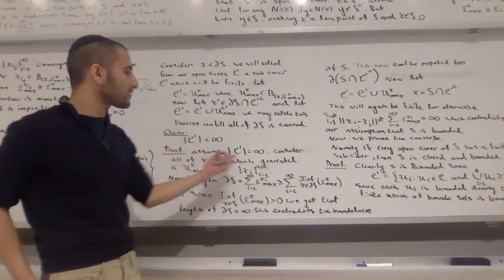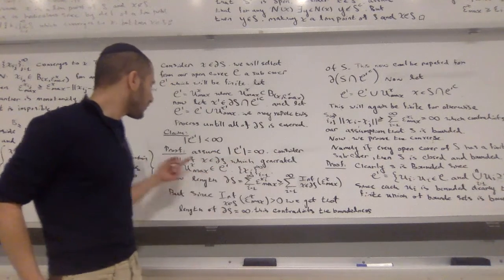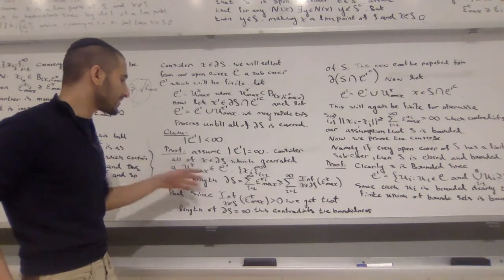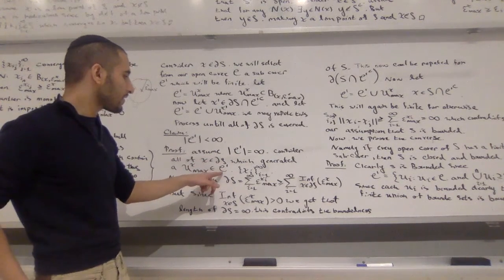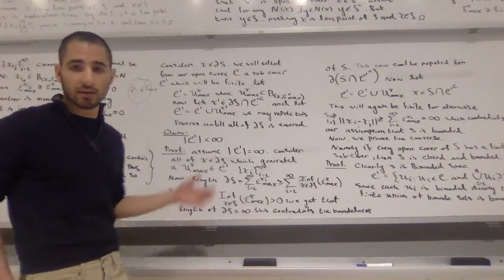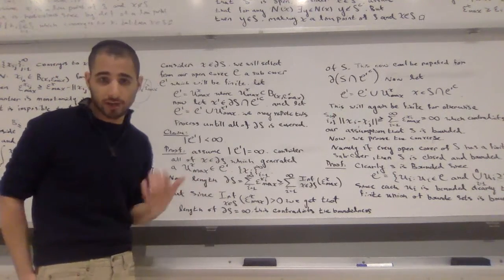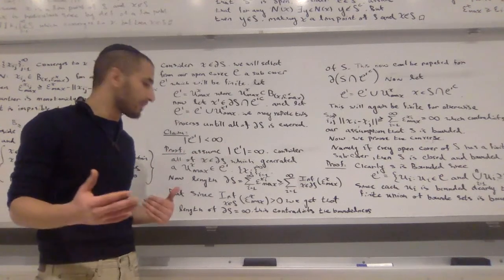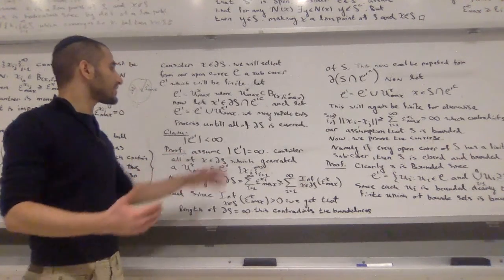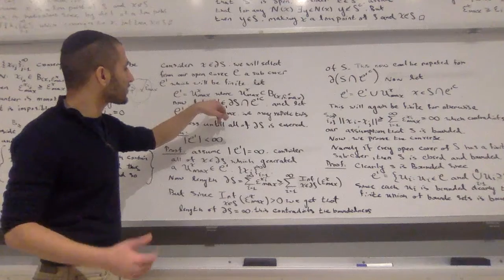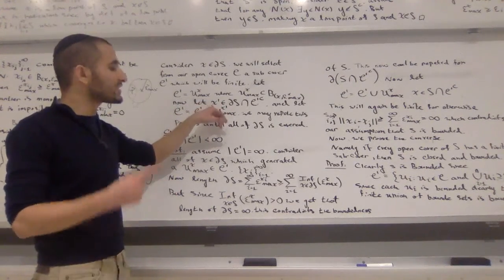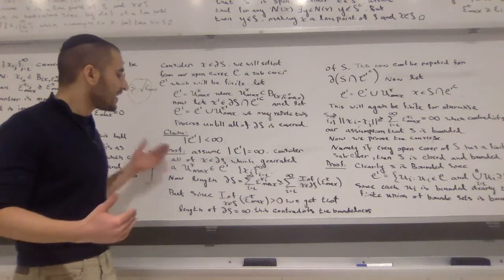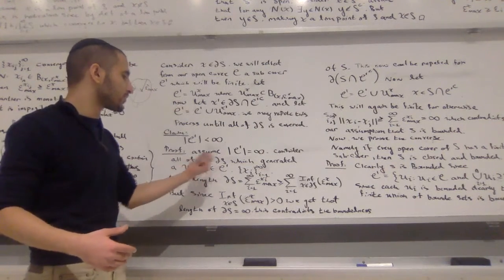The proof is because if we assume that the boundary was infinity, it would mean that for all the x's in the boundary which generated this open subcover, there are infinitely many such x's, right? Because to say that the subcover is infinite is to say that we took infinitely many open covers, and therefore, since each open cover was associated to a point in the boundary which was not included in the subcover which was generated until then, it follows that we have infinitely many such points on the boundary.